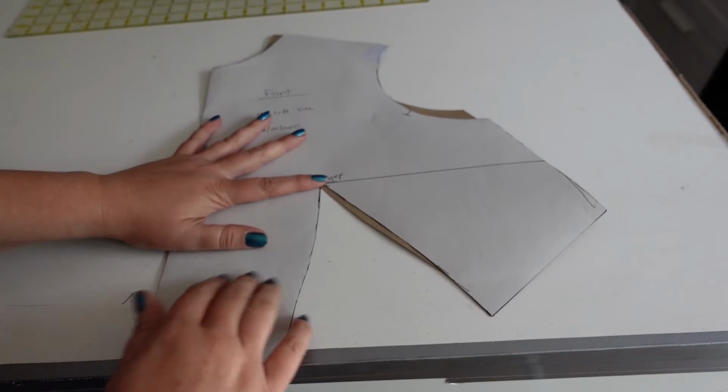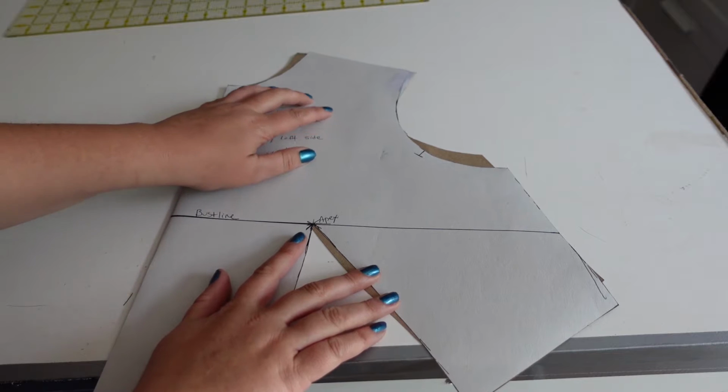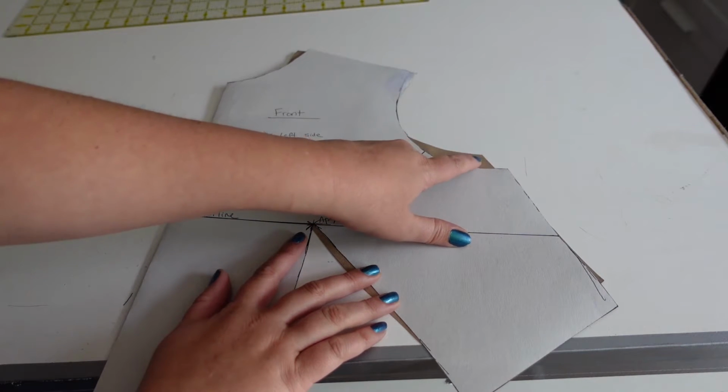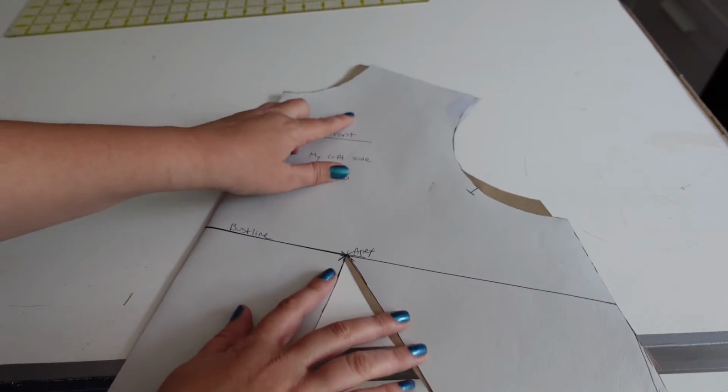When you fold this pattern right down the middle, it really shows you how asymmetrical my shoulders were set. So now if I was going to make a set of sleeves for this, I also have to make a right and left sleeve because the shape of the armhole is different on one side versus the other.